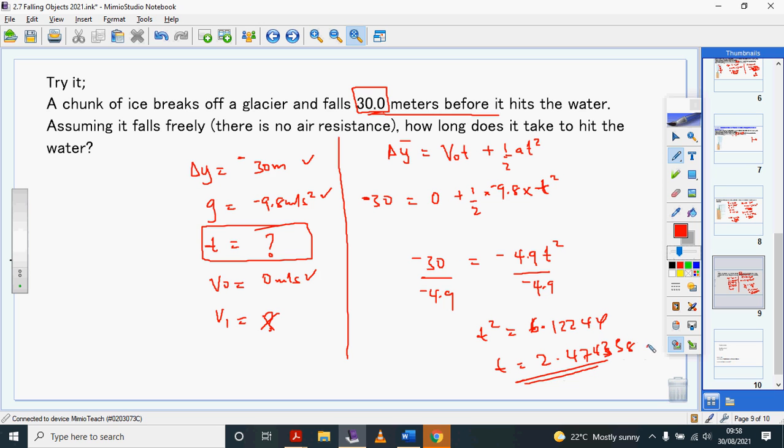So according to significant figures, because this value is 2.47435 and so many other numbers, according to significant figures which you did in Unit 1, how many significant digits should my answer have? Well, since the question had a value that was 3 significant figures, I hope you can agree that my answer must also be in 3 significant figures. So it should be 2.47 seconds, correct to 3 significant figures because the question had 3 significant figures.